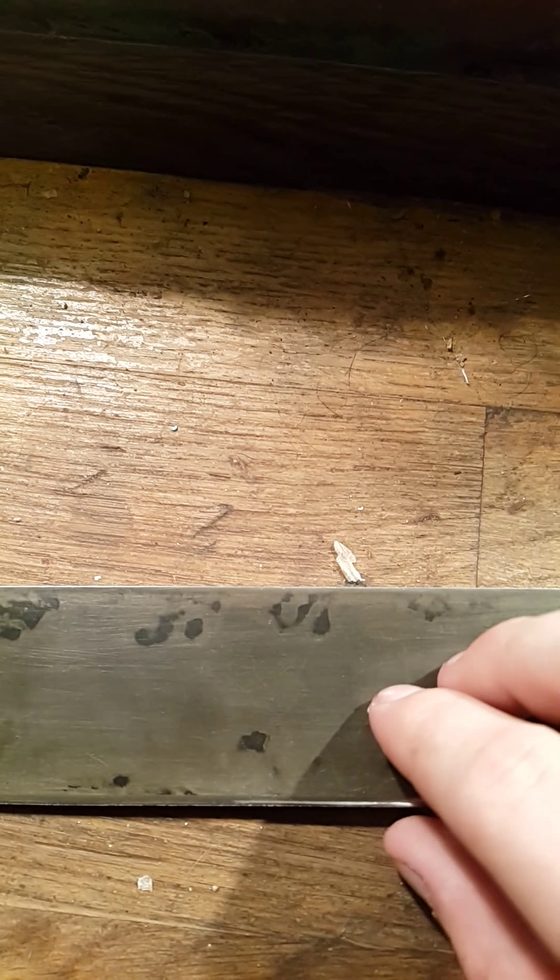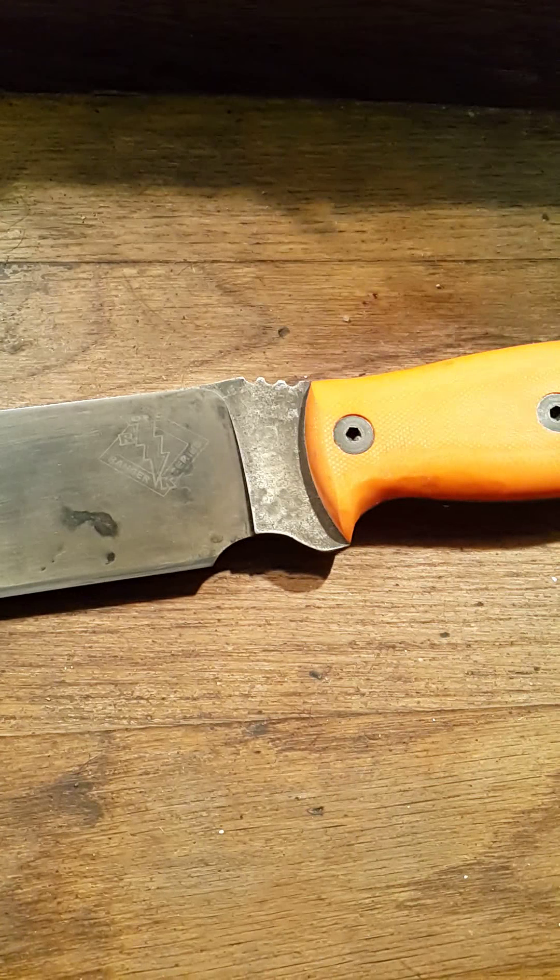On the blade, when I first got it, it had that coating on it and I didn't like it. So I took some Jasco, removed the handles, sprayed it all on and got all that off. After I did that, I etched it. Tactical was apparently really surprised — he liked the edge I put on the Old Hickory for him, so I was really happy. I do a lot of etching on things that are supposed to have coatings because I really don't like coatings on stuff.